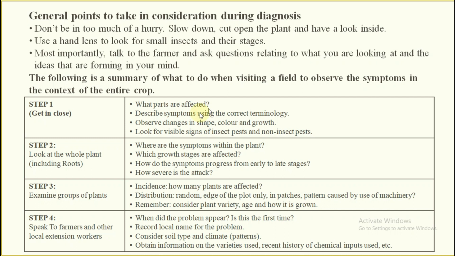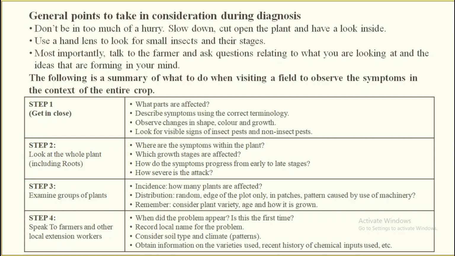Now you see they have divided that into 4 steps. You have to go for zoom out. Hello, am I audible? Yes, sir. Okay. You see what the first one is? Step 1. Suppose you see a particular plant, and on the leaves of that plant the pests are there. So what is the first step? Which part is affected? The leaf is affected. Then what is the symptom? Whether the leaf has upward curling, downward curling, or only yellowing, or white spots. What is happening? You have to describe the symptom.